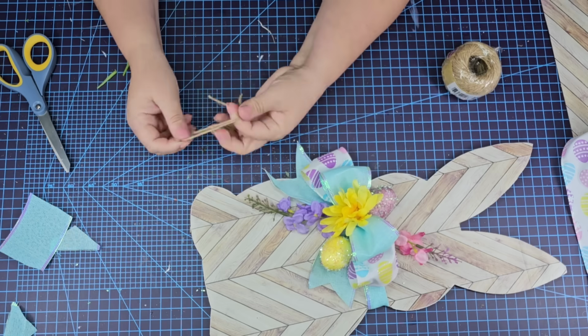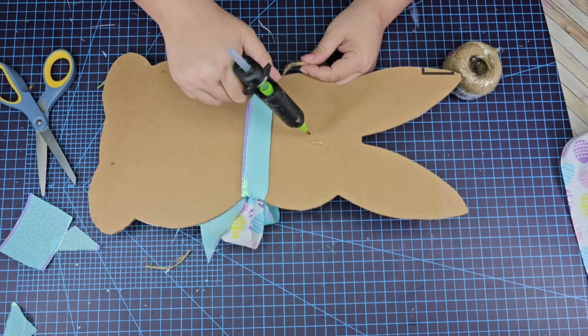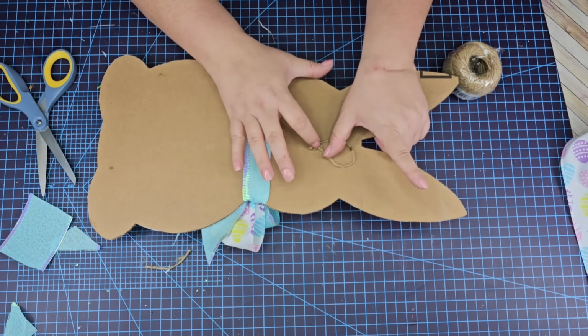And then to the back so that we can hang it, I'm just going to add a looped jute stick, and we're just going to hot glue it as well as that ribbon. And that way it'll be nice and secure and not go anywhere.